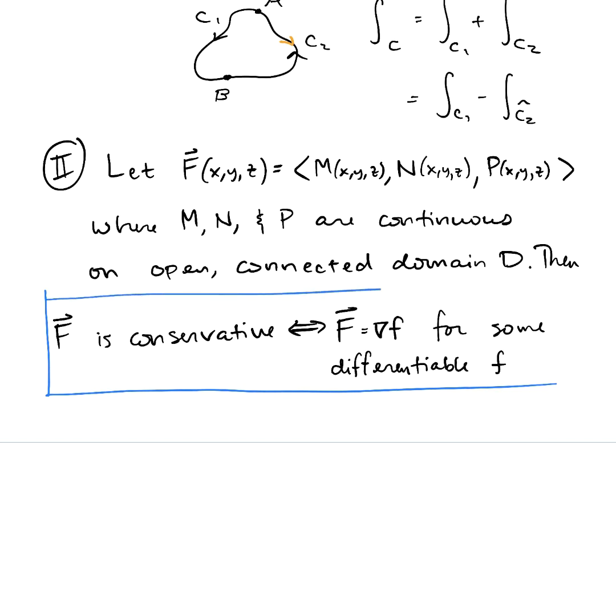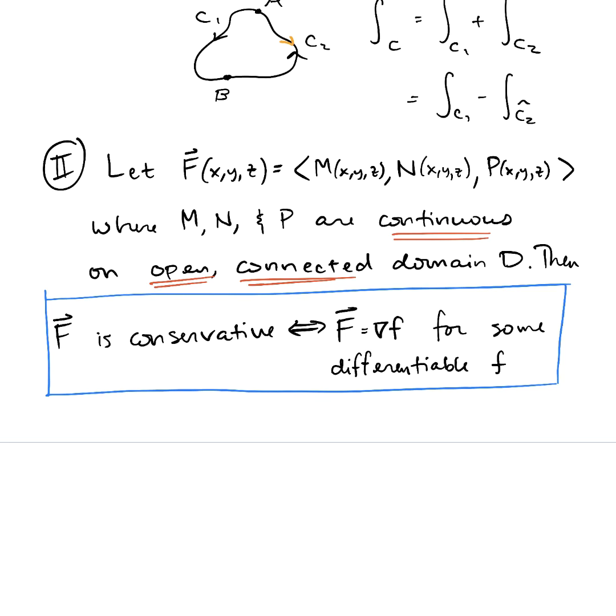So effectively, this in the blue box is theorem 2. Okay, so this one, we have to be a little more careful with the hypotheses. So let's put hypotheses underlined in red. We need the components to be continuous. We need the domain to be open and connected. Okay, with all of those hypotheses in place, to test whether or not a vector field is conservative is the same as to decide whether or not the vector field is somebody's gradient.